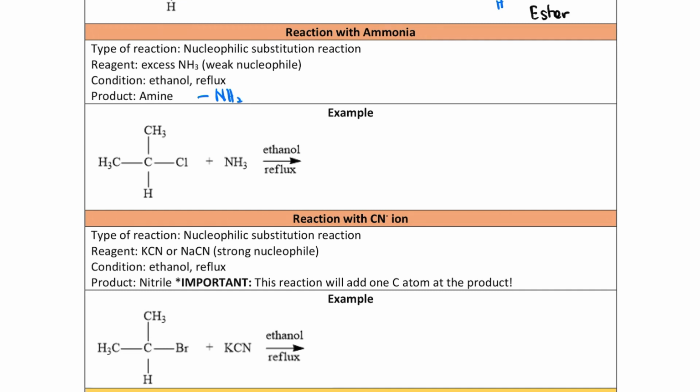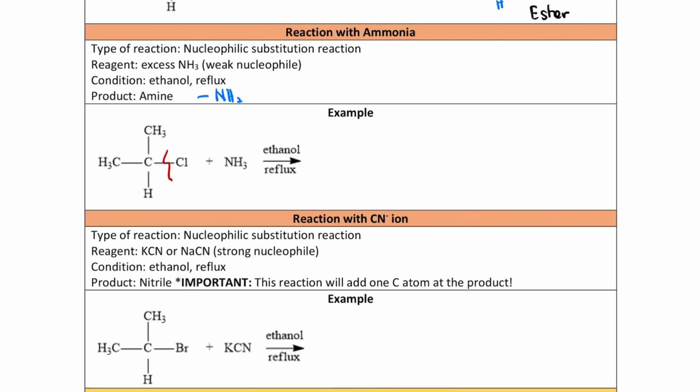Tapi amine ni pun ada banyak kelas jugalah, depend lah. Kadang-kadang attached to NH sahaja ataupun NH2 macam case ni lah. Okay, so kita tengok kita punya produk. Over here Cl ni akan keluar. NH3 ni akan bonded dekat carbon. Tapi tak adalah semua N kan, sebab nitrogen can only bond to 3 benda. Satu lagi lone pair lah.